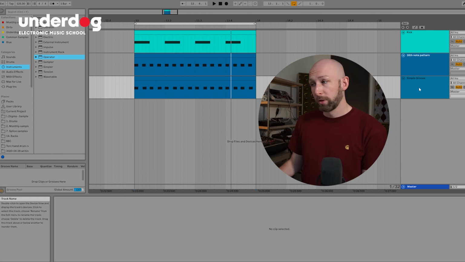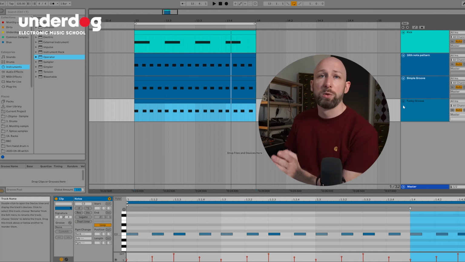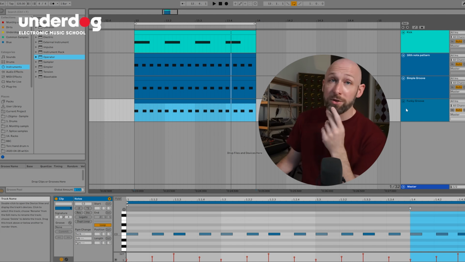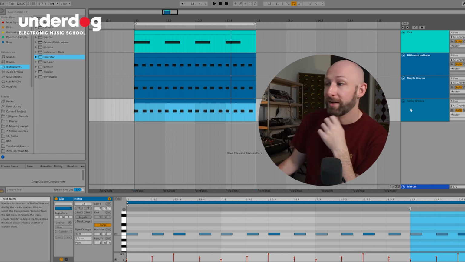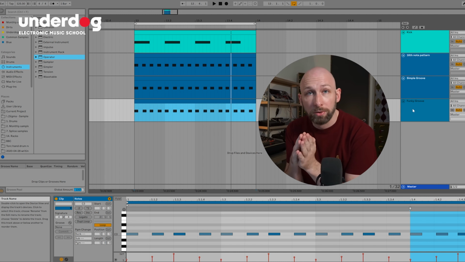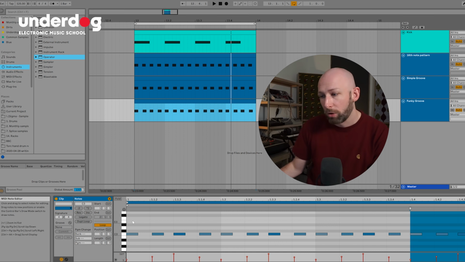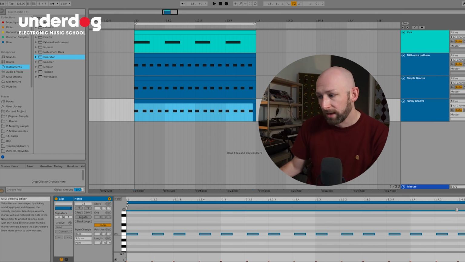To make a funky groove, we're going to duplicate what we've done. We're going to rename this funky groove. And what's different between a regular groove and a funky groove? Well, I've just invented the word, so don't try looking this up anywhere. But the difference between a simple groove and a funky groove, in my mind, is that a funky groove accentuates the offbeat notes. It's syncopated rhythm. So what does that really mean? Well, let's reset all the velocities of everything and put them down low. So all the velocities are pretty low. Let's see what that sounds like.